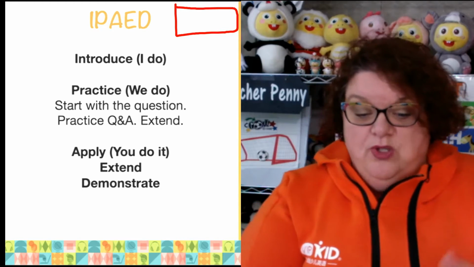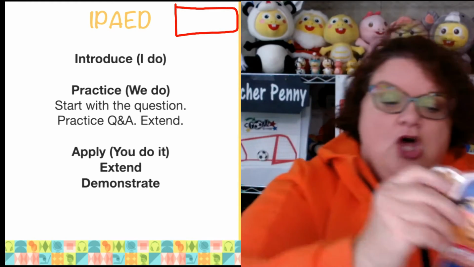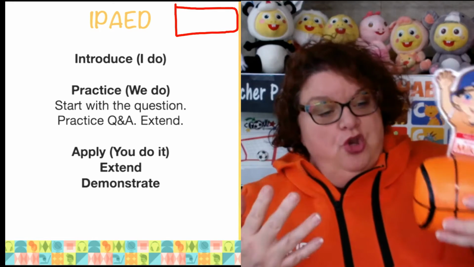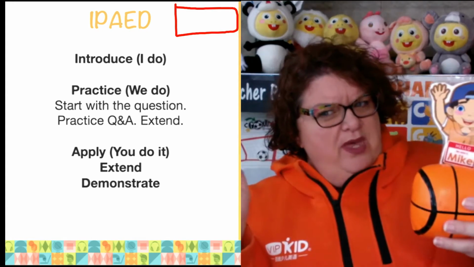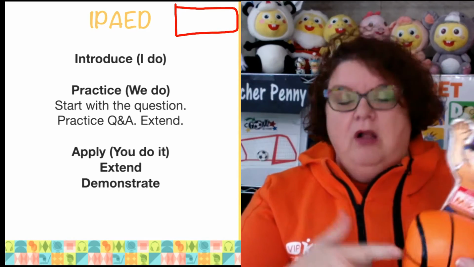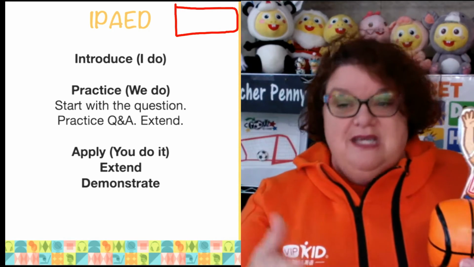Okay, so you would show, this time it's got a picture of a little boy. He's holding a basketball. So you're going to grab props here. You can use props immediately now, okay? So you would grab your props and you would say, what does he play with? And you want them to give you the answer, he plays with a ball. Again, they're probably going to give you a ball, okay? You get them to give you that answer.